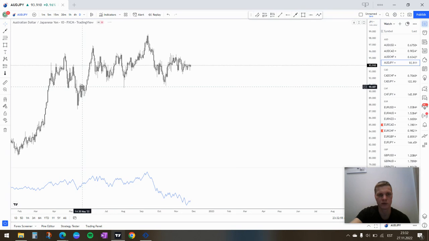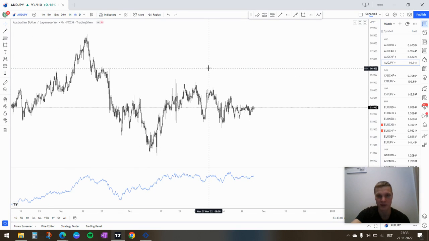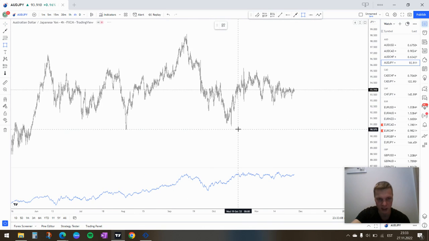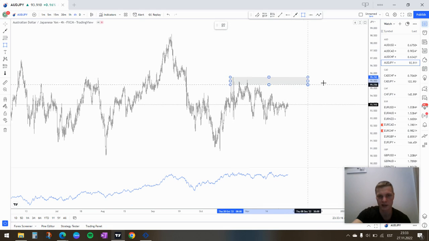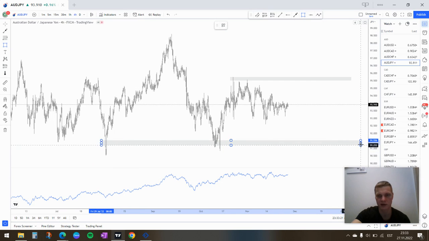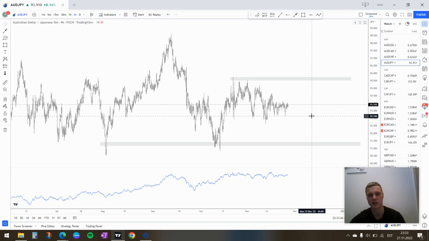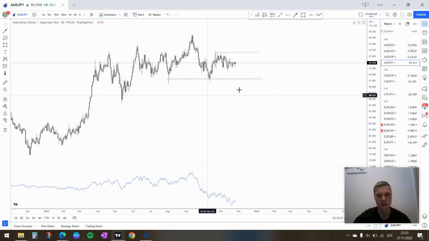For AUD JPY as well, I mean, there is a head and shoulders here, but it's ranging a lot, so I don't know. Gotta stop saying I don't know. I know that I'm not gonna take any trades if the price stays there. I might take trades here, and I might take trades here. But as I said, divergence has to be present, and some other things.